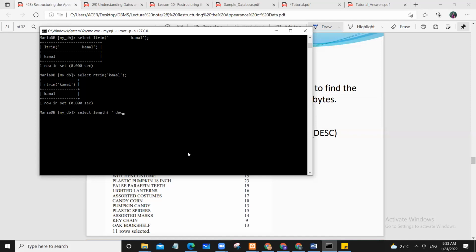So let's take this. Length is equal to 7. 0, 1, 2, 3, 4, 5, 6, 7. Let's see this one.